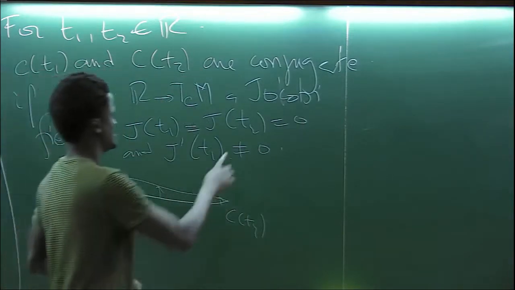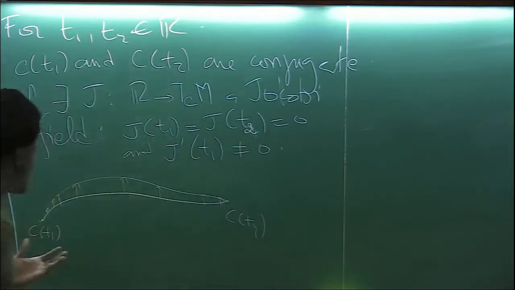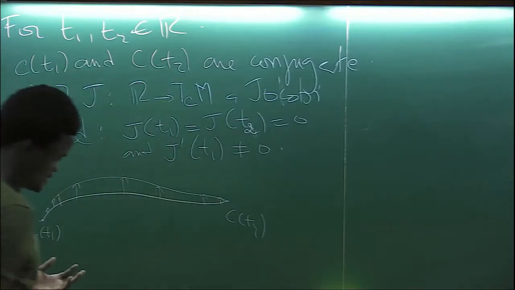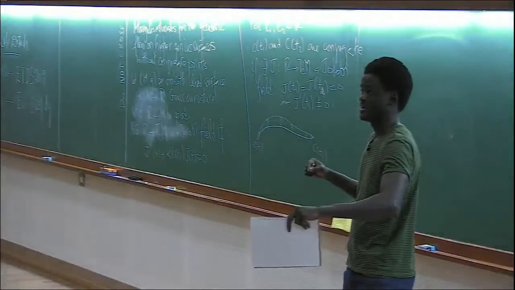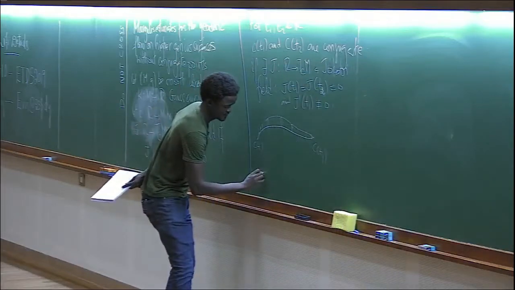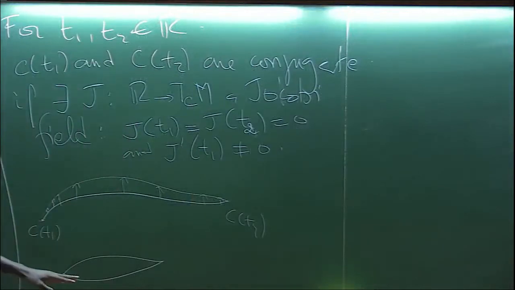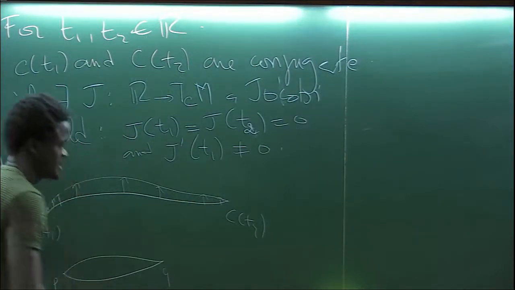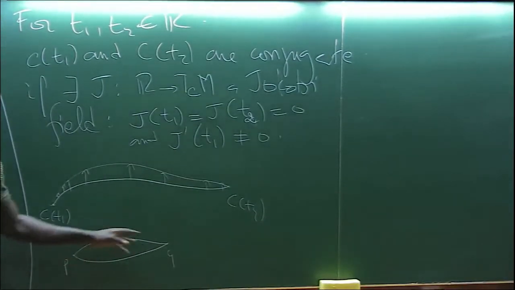So, for those of us who are not reading the script, what is the geometric intuition? I don't want to write that, but I will just say it. The intuition behind conjugate points is that you don't have minimality of these geodesics. If you are on the sphere, you have two geodesics that go like this. If you have two points, P and Q, that you can join in two ways, you don't have minimality of geodesics, and you can construct a Jacobi field that vanishes here and there.